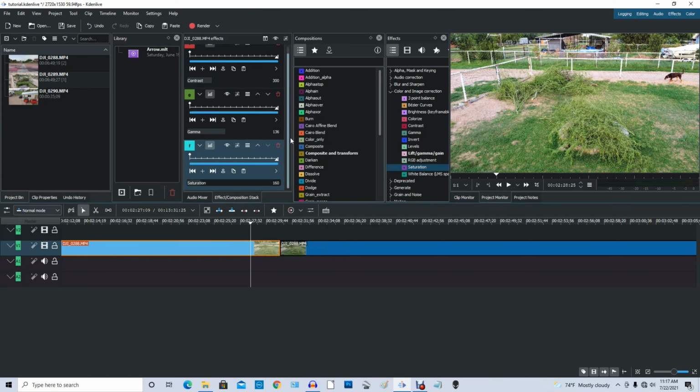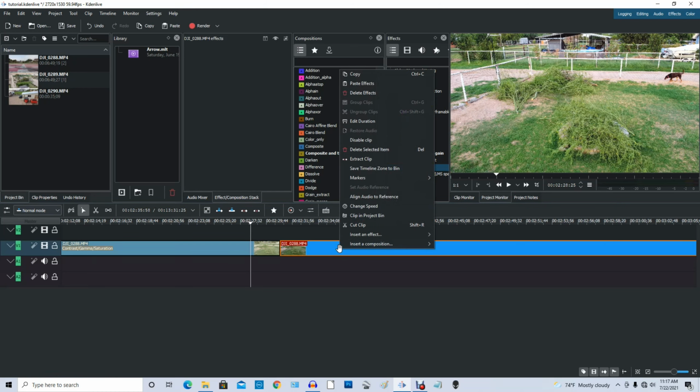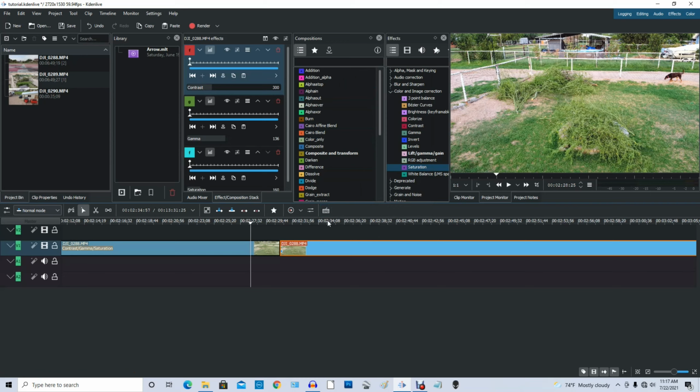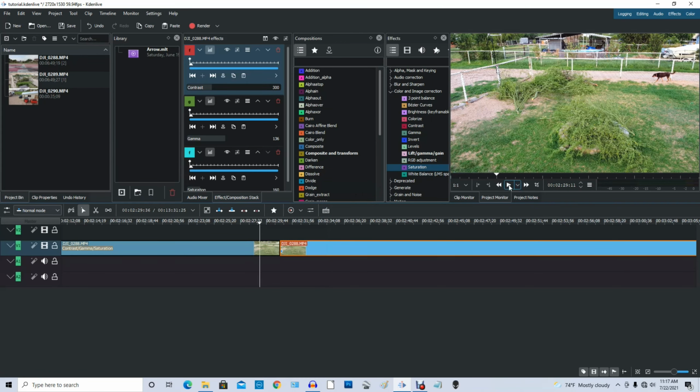Now we'll come over here, right click on the timeline and paste effects. So now when we get over here, the effects are there, and there won't be any change between the first one that we did and the second one. So go along here and there's the effects.